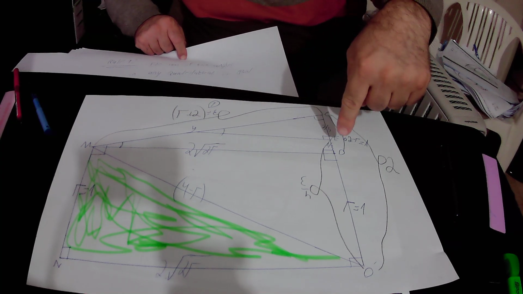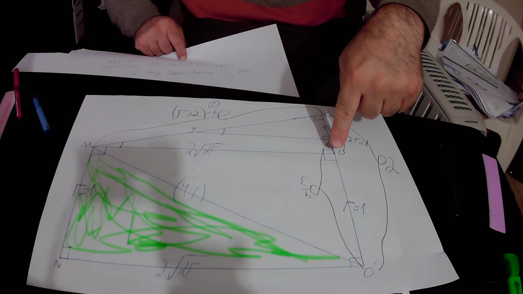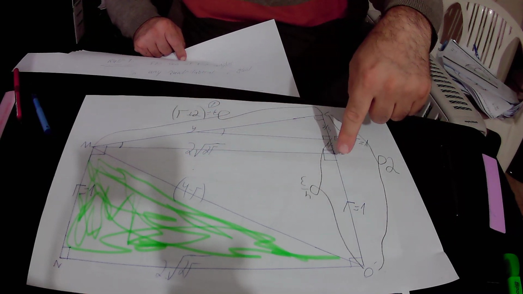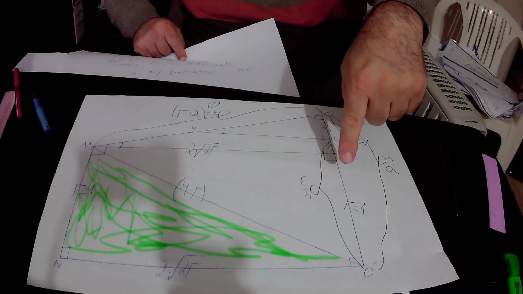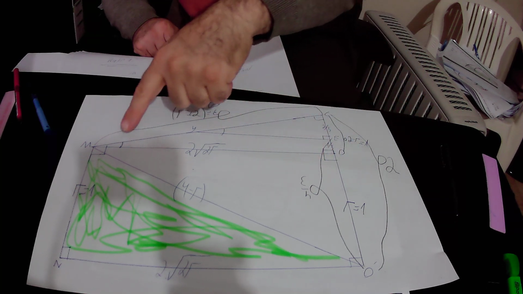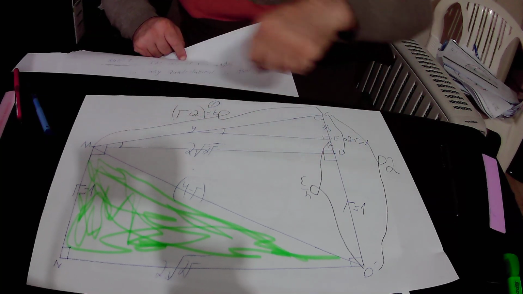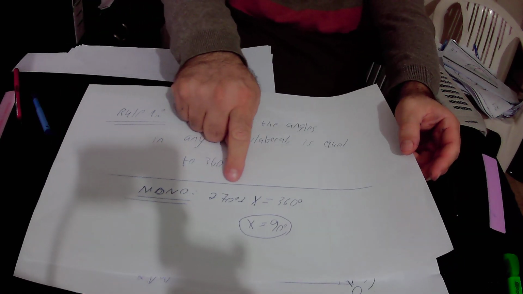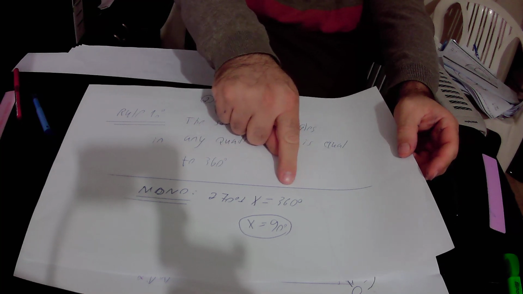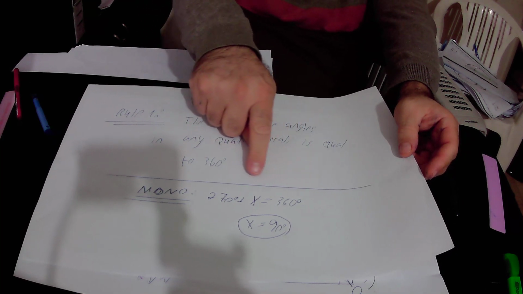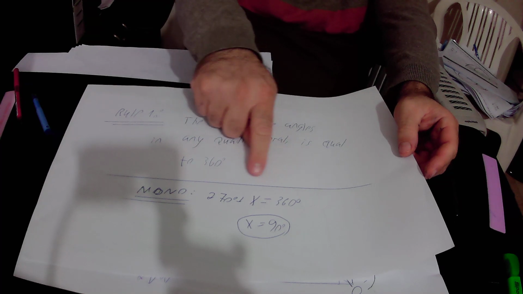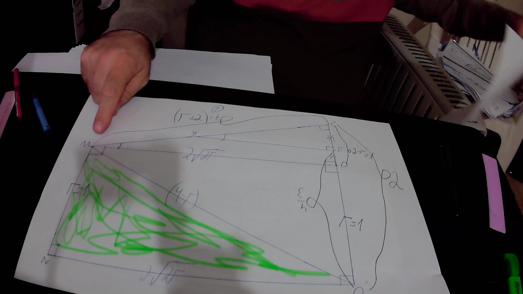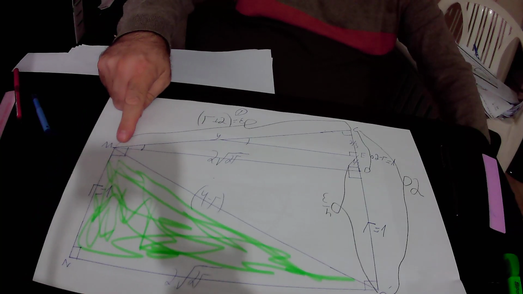And we have already 3 right angles, and the sum of 3 right angles is 270 degrees. So 270 degrees plus the size of the fourth angle, that is x, must be equal to 360 degrees according to rule number 1. 270 degrees plus x equals 360 degrees. We subtracted 270 degrees from this equality, and we got that angle x equals 90 degrees. So this angle is a right angle, it equals 90 degrees.